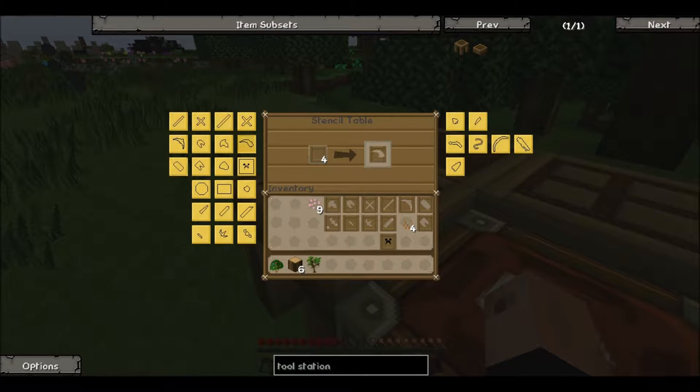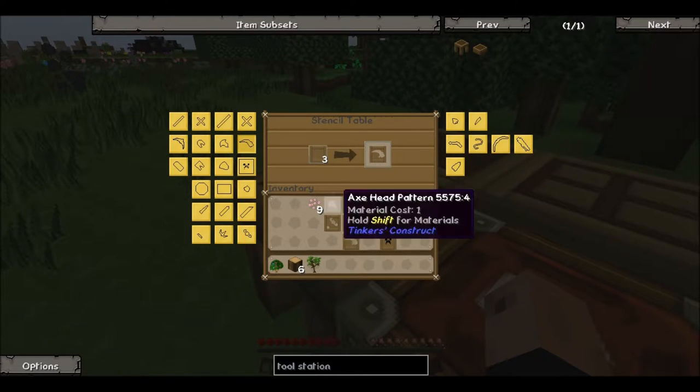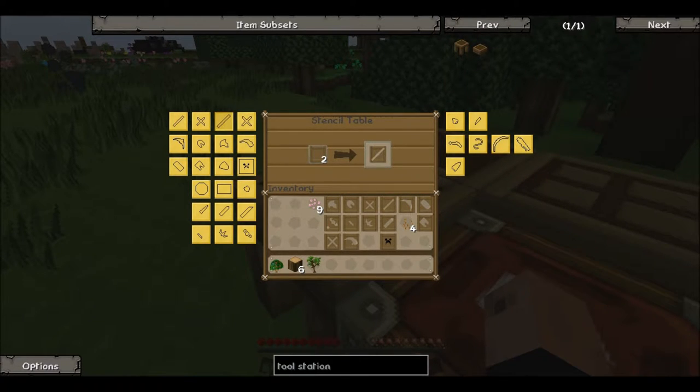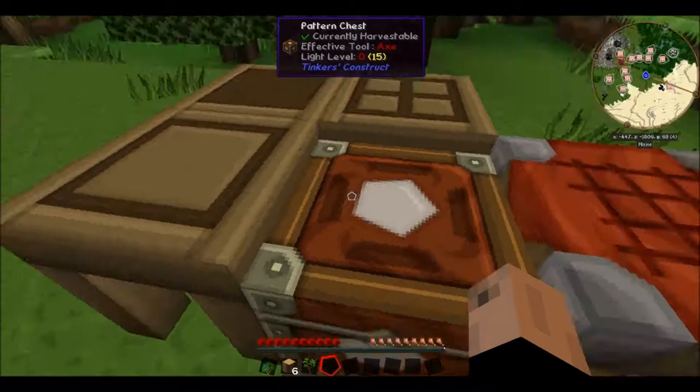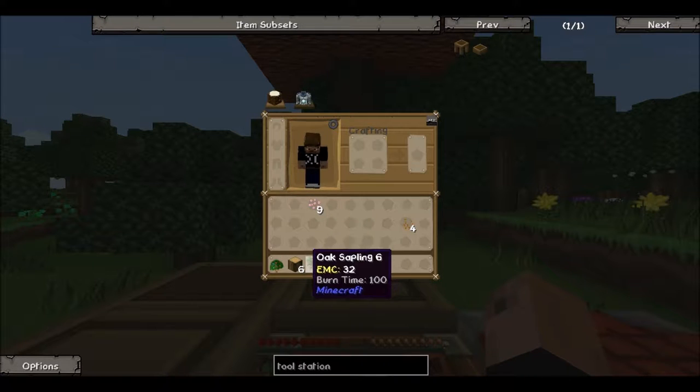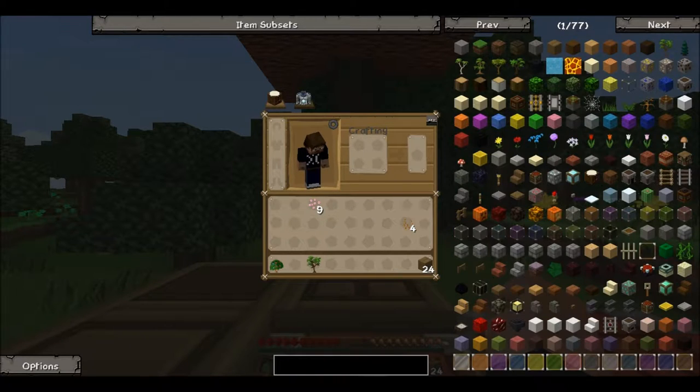We might as well make the scythe now. Get it out of the way. Make the other two. And large. So now there's all of our patterns. We will put them all in our pattern chest. And now we can make our first sets of tools. So I'm going to clear this out so we have that open to us.